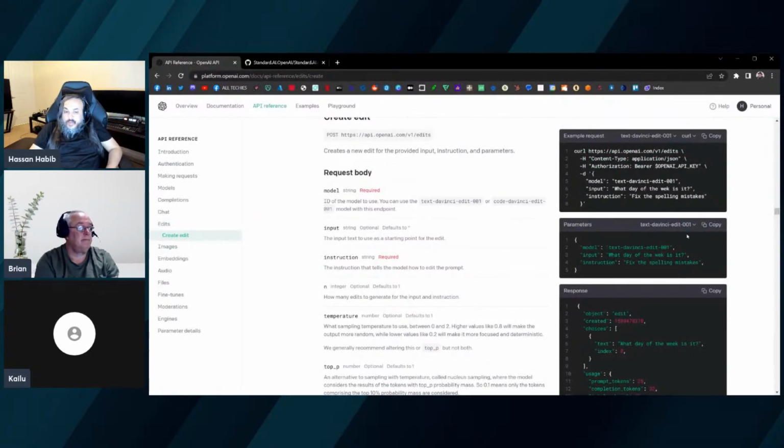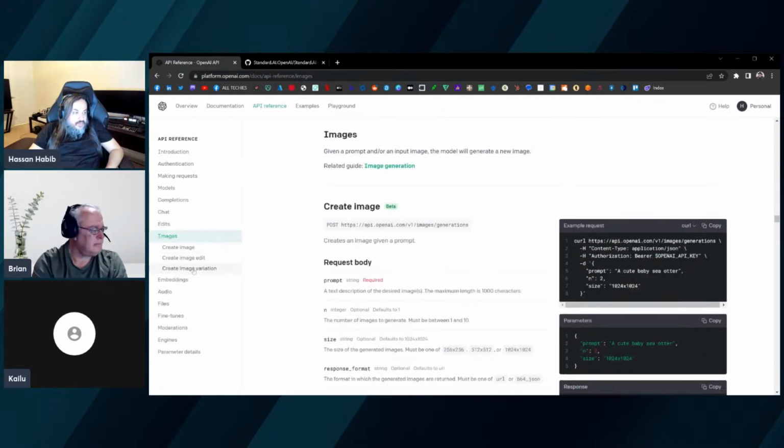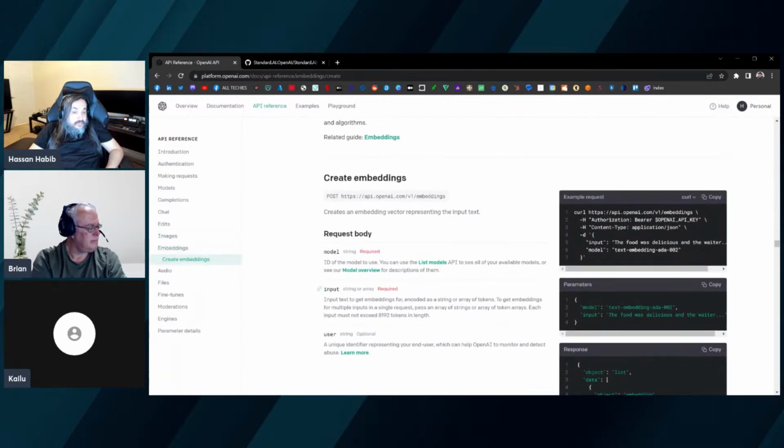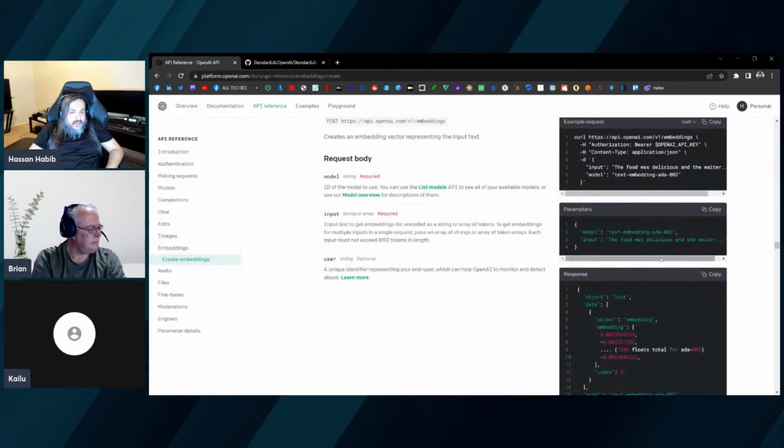I was just talking to someone about this, and he asked me how to handle the token restriction. The token restriction is 4070-something, and if you exceed that, it starts throwing exceptions. But if you say slash continue and do a continuation thing here, it gets much better, right? So definitely the streaming. The images, we took care of. Embeddings, text embedding, Ada, the food was delicious, and the waiter.